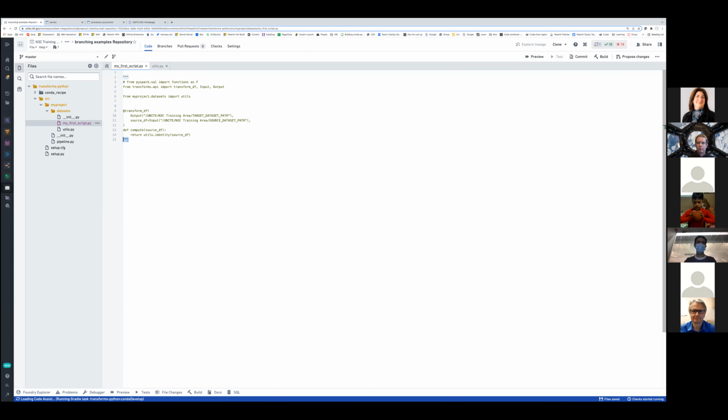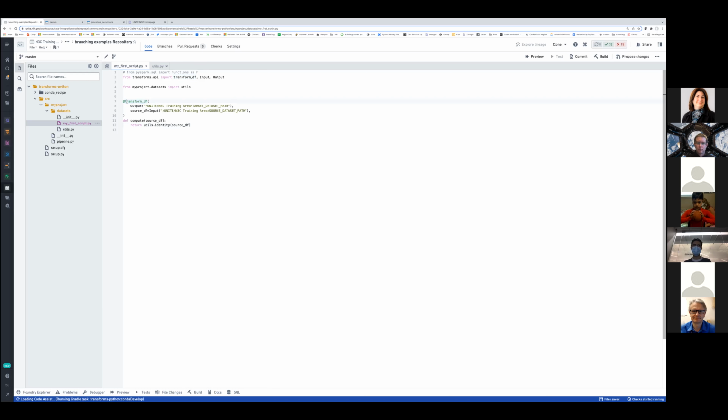And let's remove the comments here. Usually the way it works for a Python transform, and I'll show another example for SQL if you prefer writing SQL queries, is you have this weird syntax here, which we call a decorator.